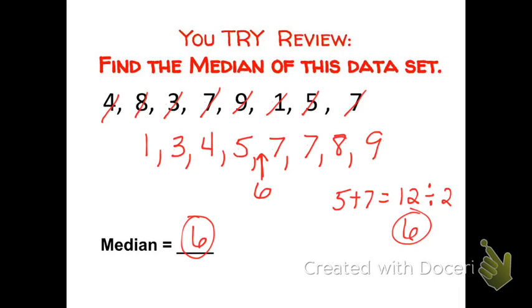It's not one in our list of numbers. There's another way that you can look at it. So this is the mathematical way, which is always correct. But on an easy one like this, I'll just tell you what I do. I go, what's halfway in between 5 and 7? 6. Now, if you have like 183 and 495, it's probably easier to just add and divide by 2. But when you have something simple like this, you can just look at it and say, what's halfway in between those two numbers? Because it means the same thing. So our median is halfway in between those two numbers, or 6.